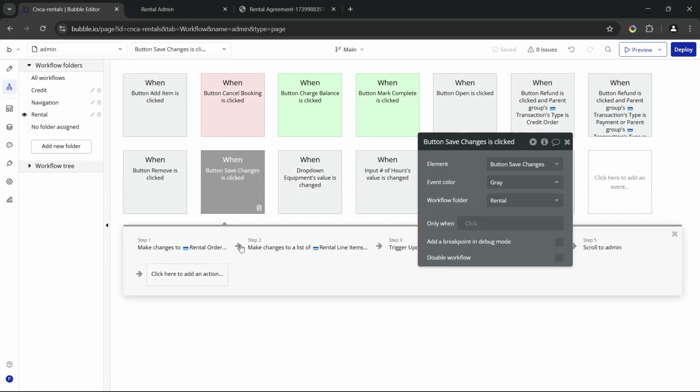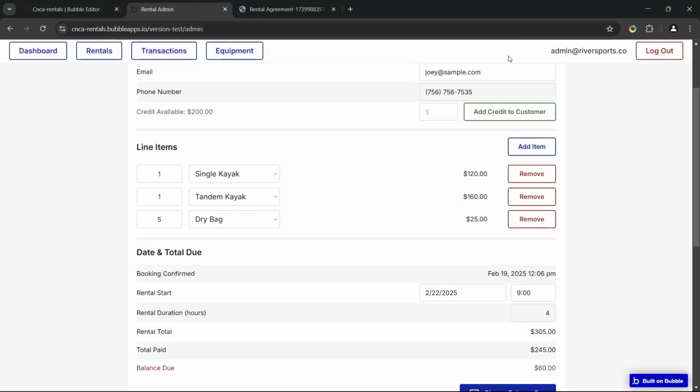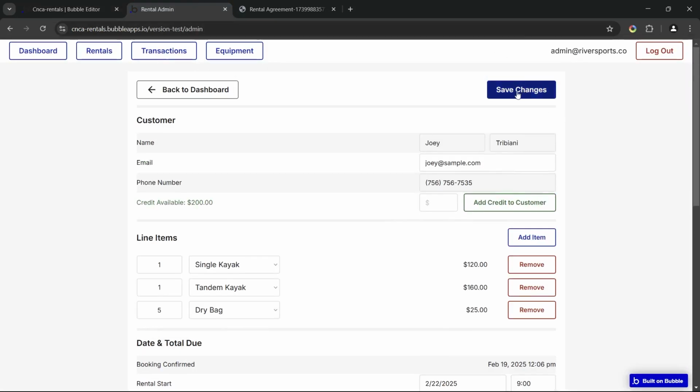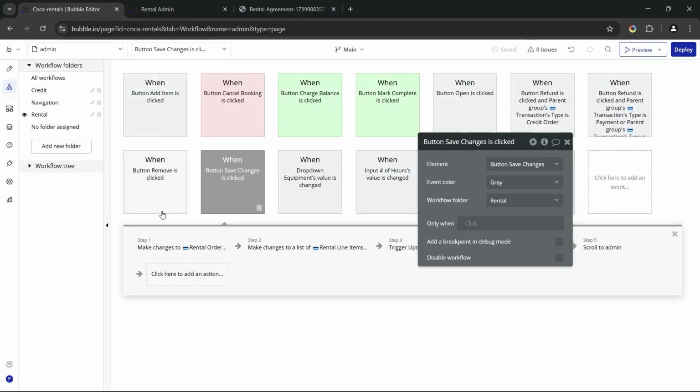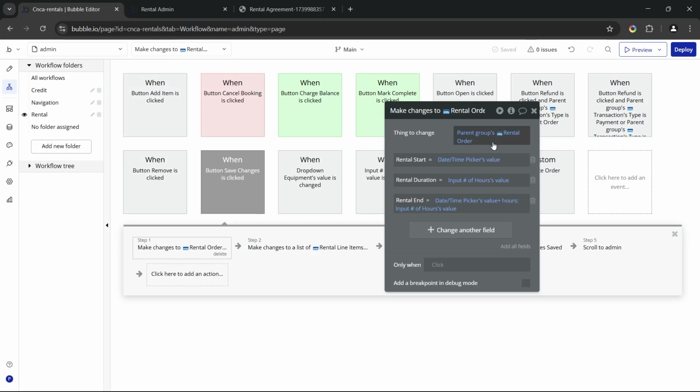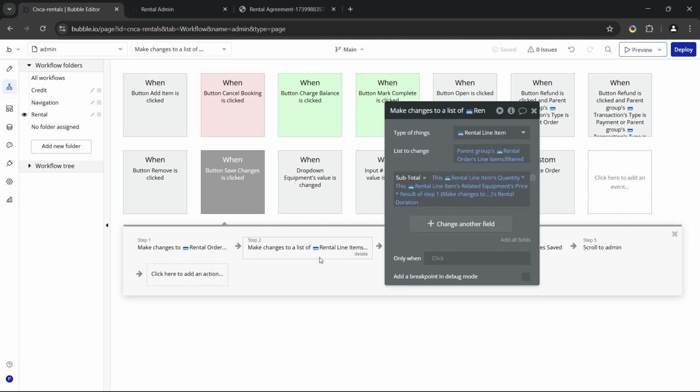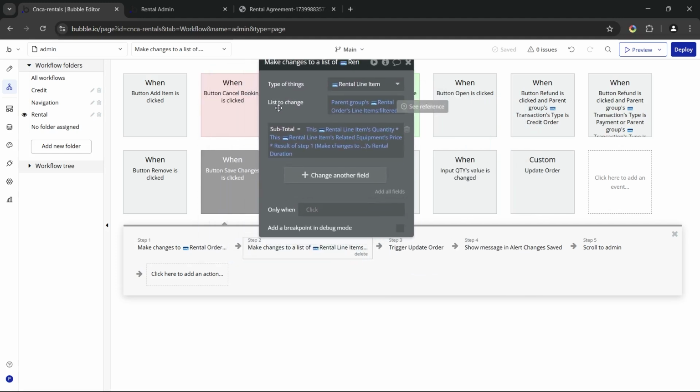Okay, and then finally, our last workflow here is our Save Changes button. This is the button that we have at the upper right corner. This is going to save anything that's not inside of a repeating group. So we're going to make changes to the order. If the admin decided to modify the date, the duration, any of that information, it will save those details, and it's going to recalculate everything because, again, the date and the duration has an effect on the total.